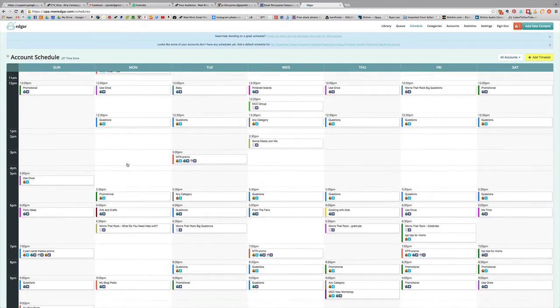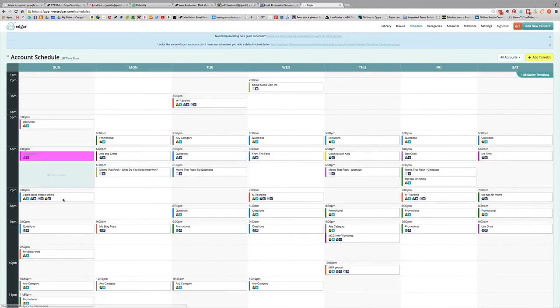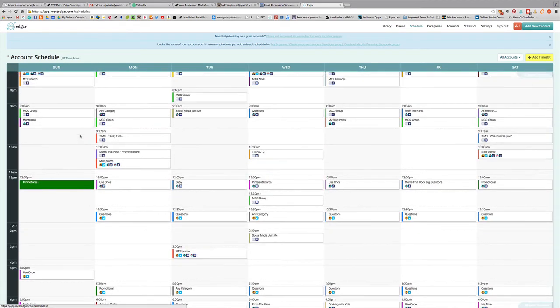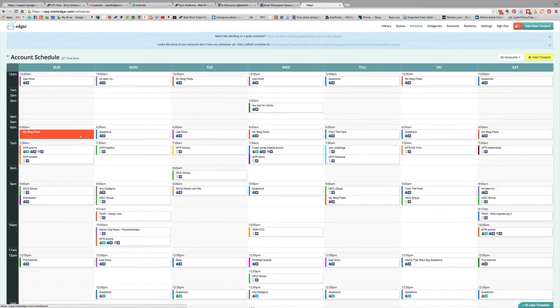And then again in the evening from about 6 to 8, 9 maybe, I get more interaction, so that's also a good time to post. Things like posting into the groups with actions to do throughout the day don't seem to matter so much on what time I post them, so I can do that throughout the day.